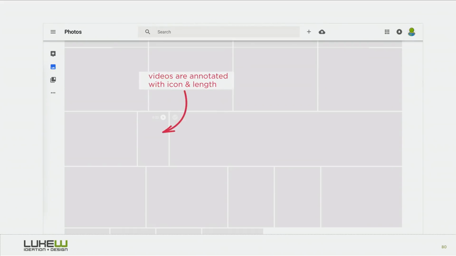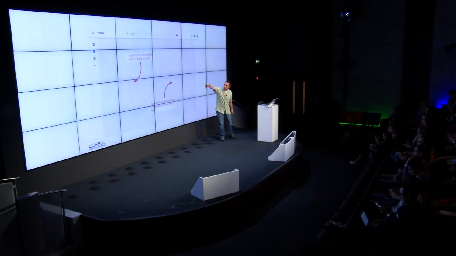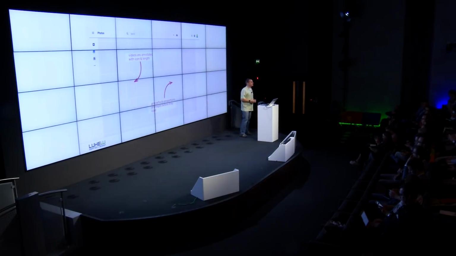So you can see we annotate videos, right? So you see a little video icon, tells you how much time it is. It's already informative before you even get it. We also reflect the proportions of images. So you can see this is going to be kind of a big panorama. Over there's a portrait. Over here, some landscape photos. So the skeleton screen itself is already useful. In fact, you may even be able to find something that you're looking for using this structure.